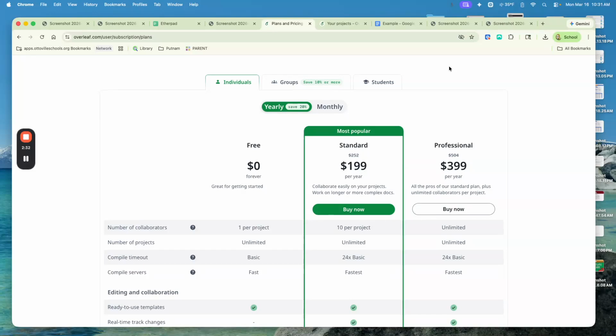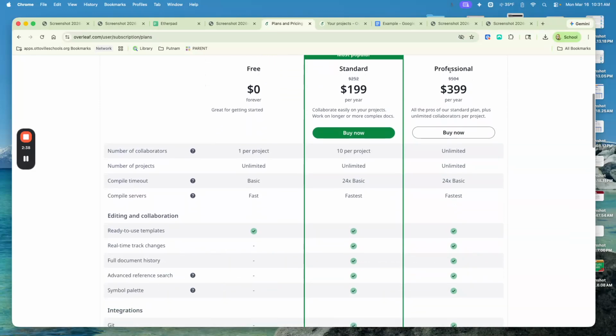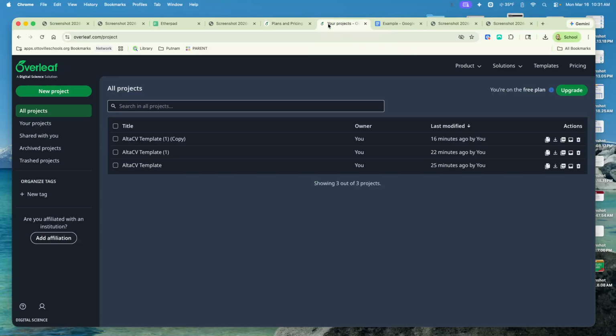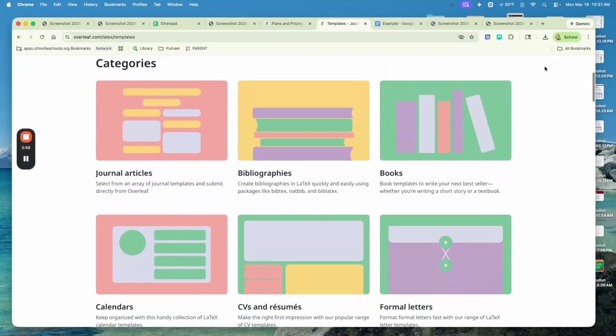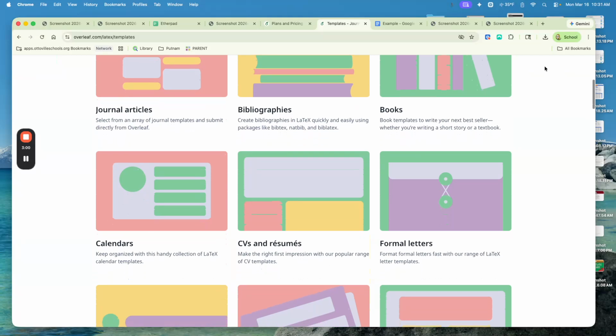But again, what I wanted to show you with this project, this particular thing that I find most important and most useful, I'm going to go here. I am logged in. I created an account. And you can see I've actually kind of played with some templates. That's what I find the most useful. So if I go here to templates, I can, for free, go in and see any of these templates that might be available.